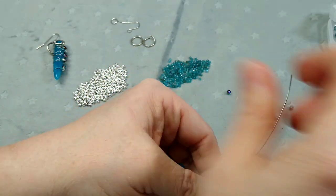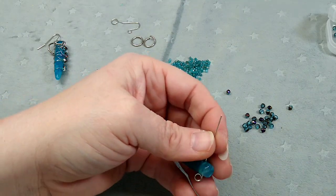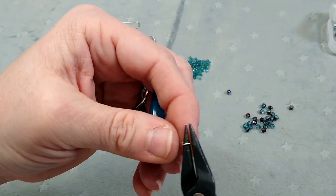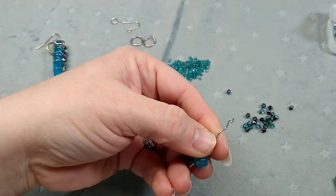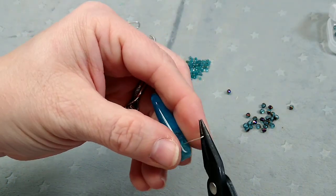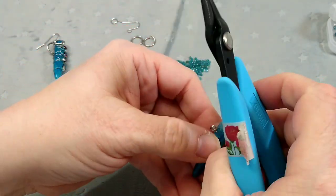Now, I cut way too much wire, so I'm not really proficient at wire wrapping. Clearly, I'm not the best at it. I'm not very good at judging the amounts of wire that I need for things. So you can probably be a better judge than me. Now, see, I did not need this much wire, so let me cut a little bit more off. All right, now this hopefully will be a little bit better. I'm just not a good judge of that yet. I haven't worked with wire enough to really know that yet. So one day, hopefully I will. Okay, so we have our 2 little wraps.